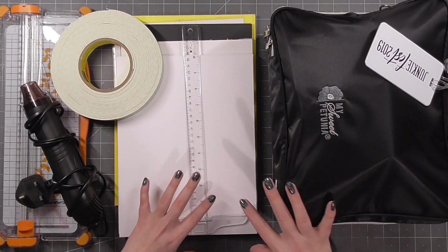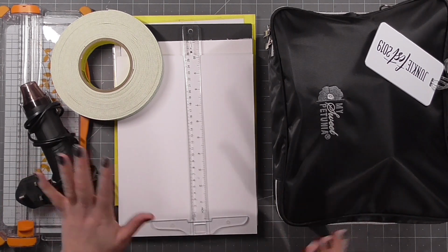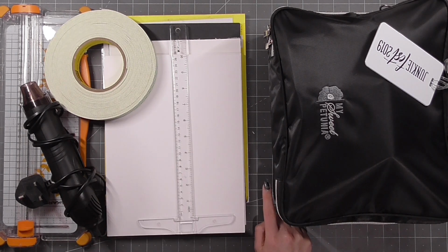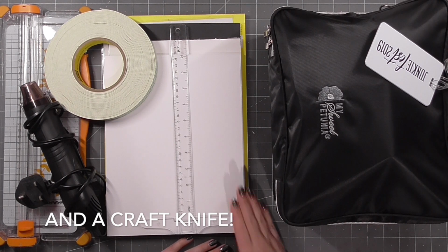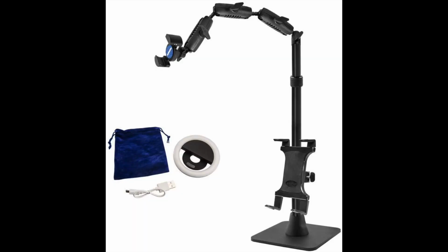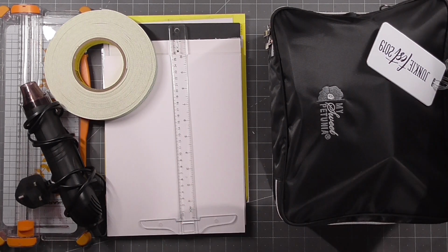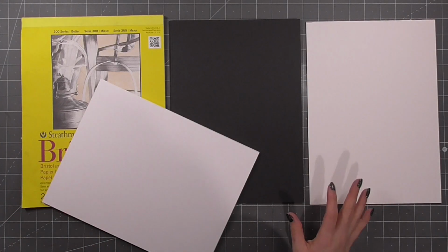This is everything. Believe it or not, this is absolutely everything apart from a smaller self-healing cutting mat that I'll be taking with me. This one is just too big to take with me, so I'm going to take a smaller one on the go, and I will also take my Archon mount to be able to film videos while I'm on the go, as well as a couple lights. So this is the first category.